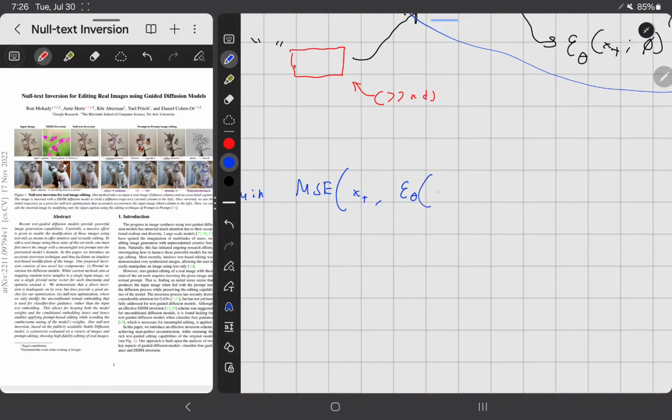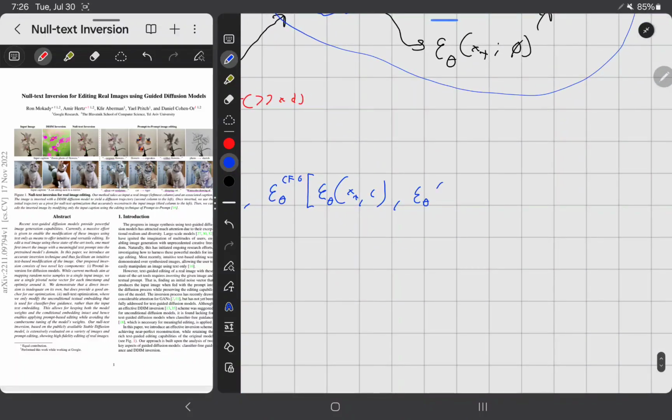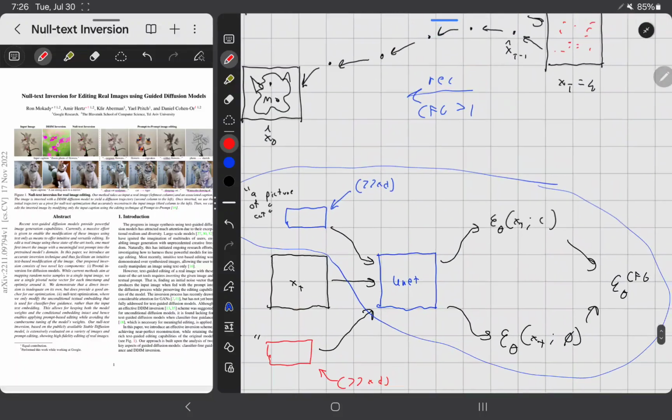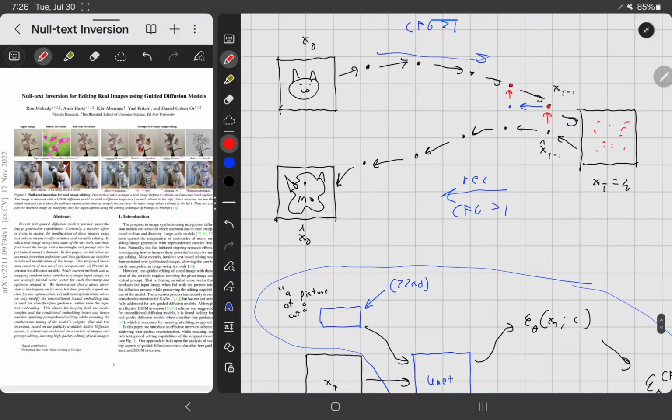So epsilon theta CFG is composed of epsilon theta of xt given the condition, so that's this part up here, and epsilon theta of xt given the null embedding here. So what we do is we just do backpropagation, where the thing we're training is the null embedding here. We update the null embedding such that the error between the trajectories is minimized.